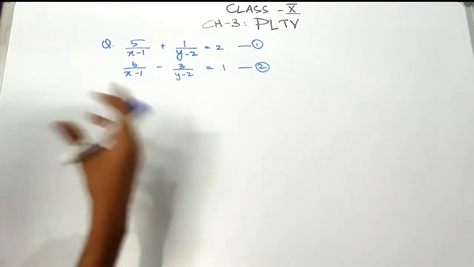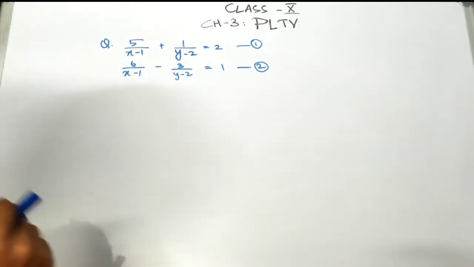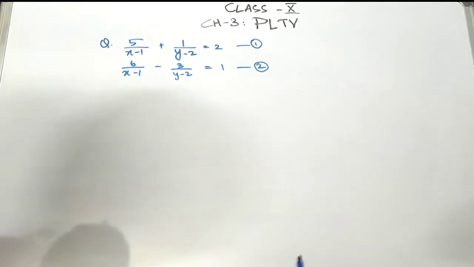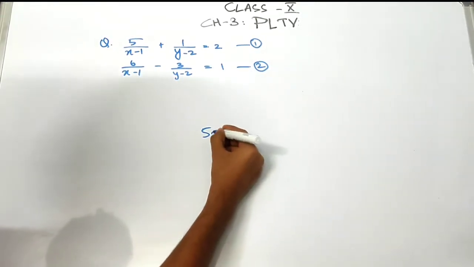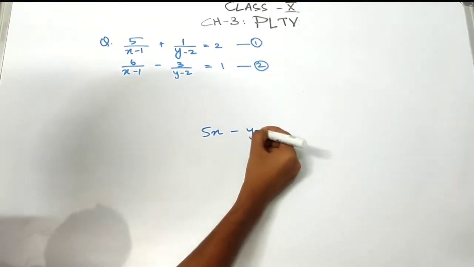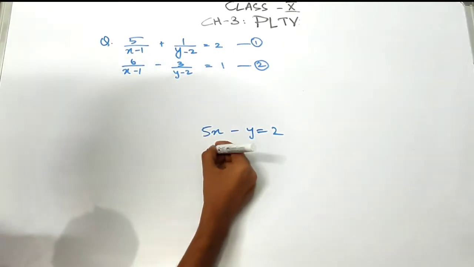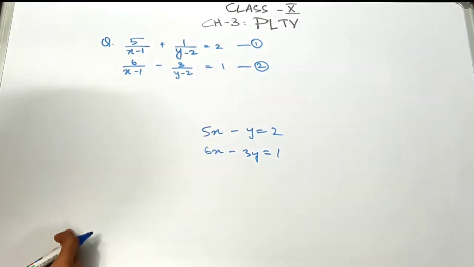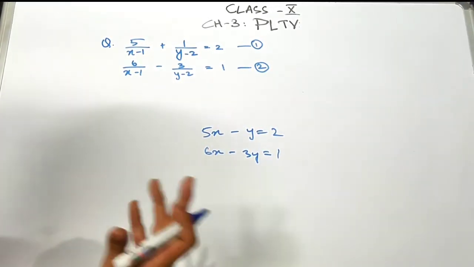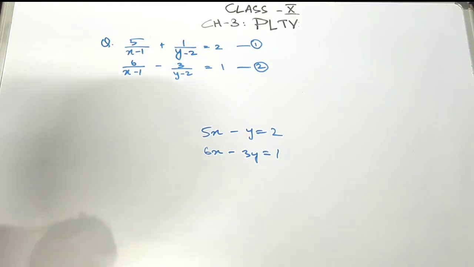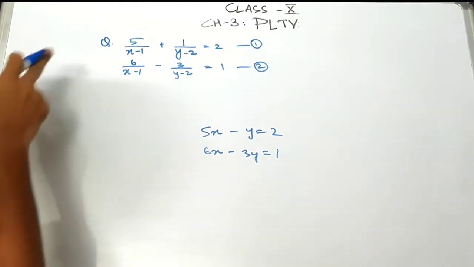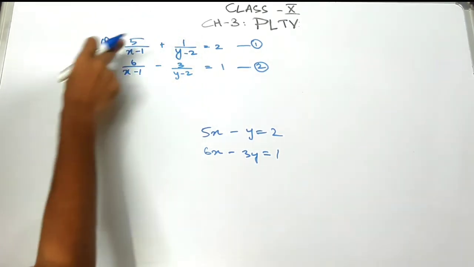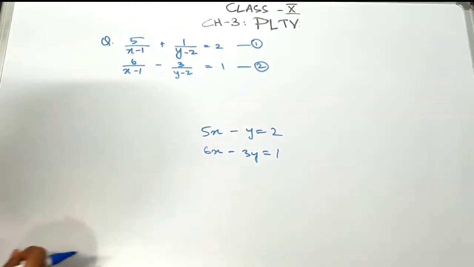Now as you can see, this is one among the model problems that we get. If you have already solved some equations, then you must have already solved equations of this sort. So 5x minus y equals 2, something like this, and another equation 6x minus 3y equals 1. You must have used some method like elimination, substitution or cross multiplication. Now when you see the problem given to us, you can see that the x is in the denominator and it is in a complex form. So it is 5 by x minus 1 and 1 by y minus 2.